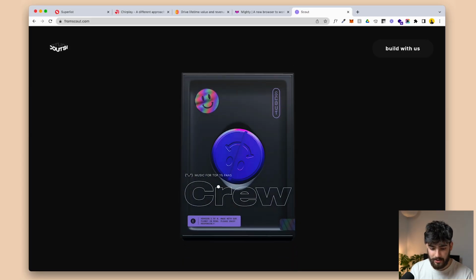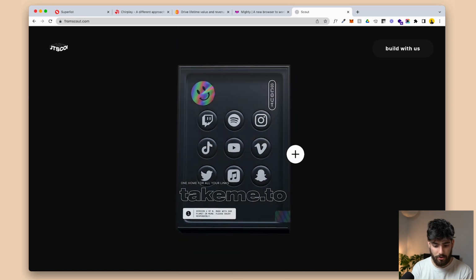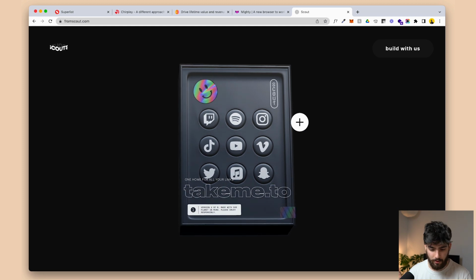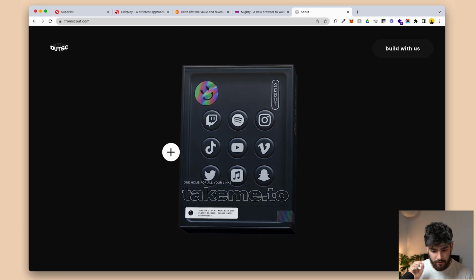And right here actually is one of the best essentially ways to showcase what I'm talking about and how cool it is. We have the logos of all the social medias that we're familiar with, except they put them into these little buttons. I mean, it's the same logos, but elevated, right? It's the same logos, but extruded a little bit, which makes it feel more real. It makes it feel more cool in my opinion. And I just want to use this, whatever it is. I have no idea what it is, but I just want to use it.